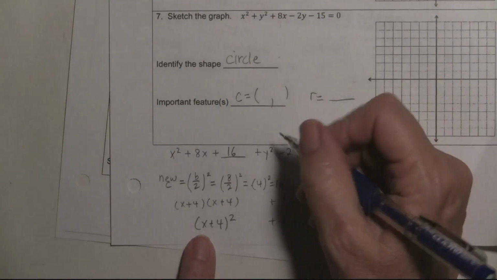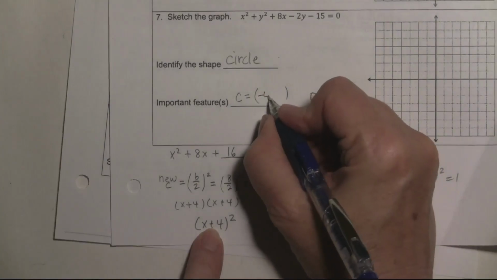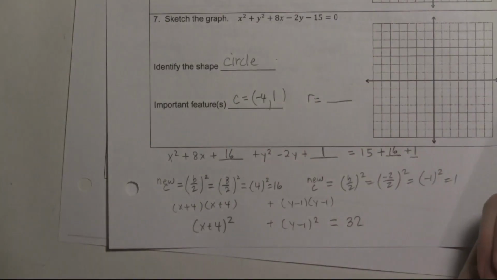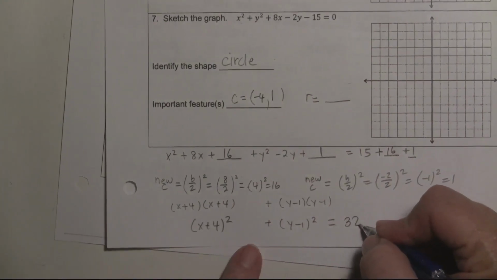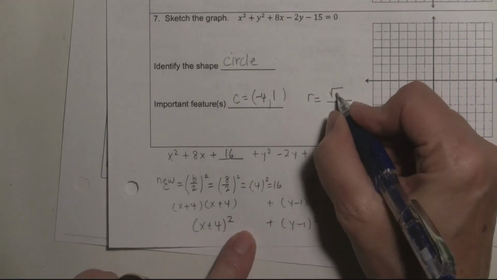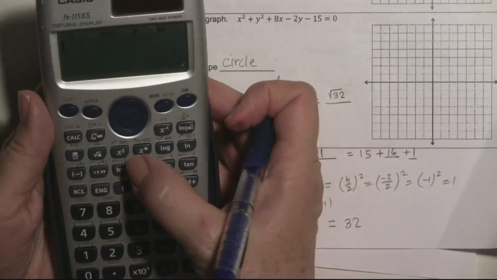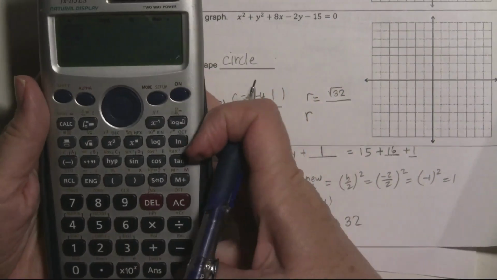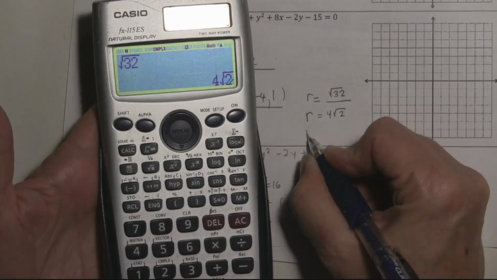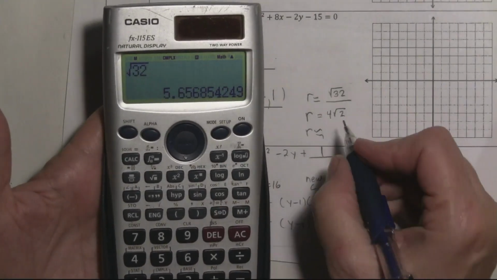So here, our center is -4, opposite sign, right? You guys remember that? 4. And then opposite sign, +1. That's the center of our circle. And then this is our radius squared. Remember the standard form of a circle? So our radius is the square root of 32, which is, on the calculator, not a nice value. Square root of 32 is 4 square roots of 2, which is about, and I'm only doing this for me so that I can graph it, about 5.6.